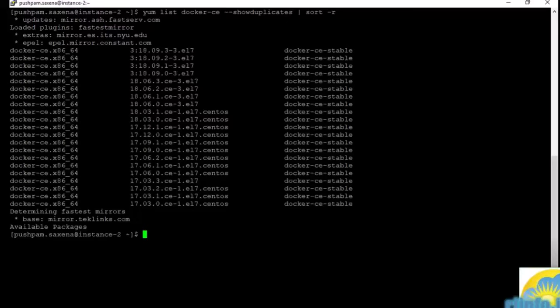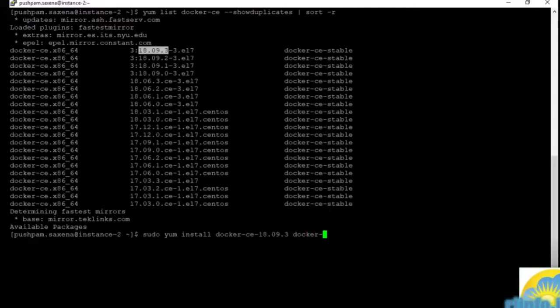Now if I want to install a specific version, then this will be the command: sudo yum install docker-ce followed by the version string. In this case, as you can see, the highest version is 18.9, so we'll be using this highest version here.